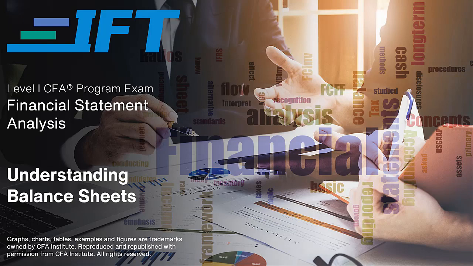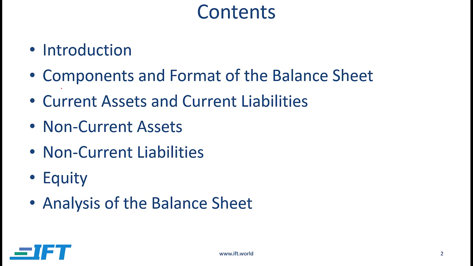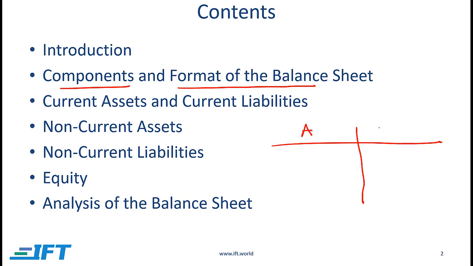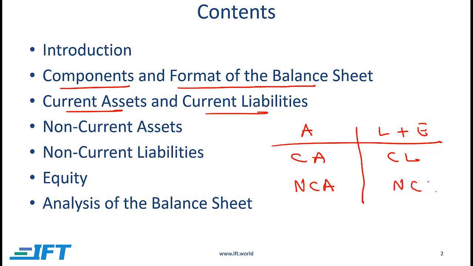Understanding balance sheets. In this reading, we'll talk about components and format of the balance sheet. One very basic format is where we have assets on the left and then liabilities and equity on the right. We'll talk about current assets and current liabilities. Then we'll talk about non-current assets and non-current liabilities. And then we'll talk about equity. The final part will be about how to analyze the balance sheet of a given company.